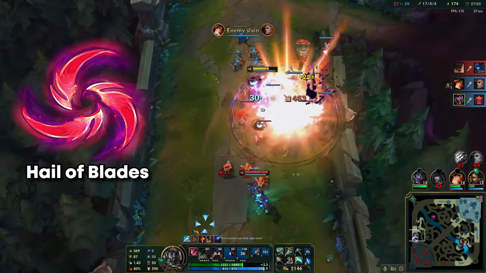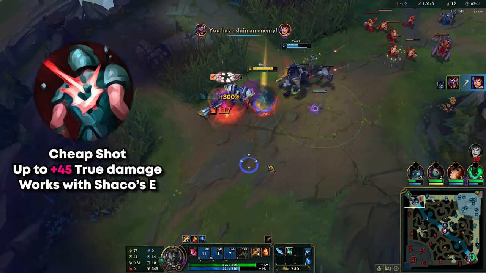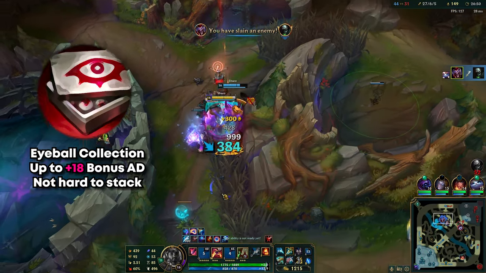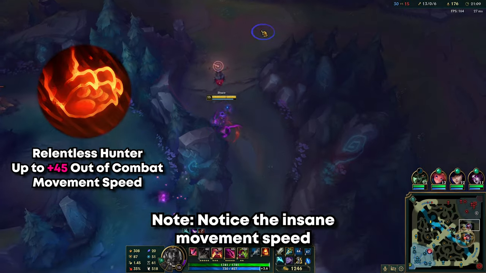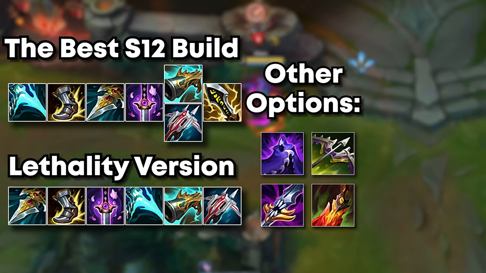Runes. Hail of Blades with Sudden Impact for late game one-shots, or Cheap Shot for early game DPS. Eyeball Collection is the next only decent option, with Relentless Hunter being the last rune from the Domination tree. Here's the build, with all optional items and runes.